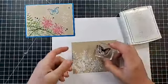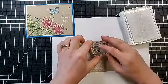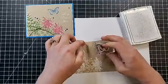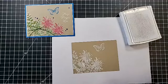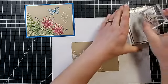I think my white re-inker for this ink pad should be waiting for me at my house when I get home today. I'm broadcasting from Windmill Lane Farm Craft Retreat today, in case any of you are wondering where I'm at, that I'm not home.